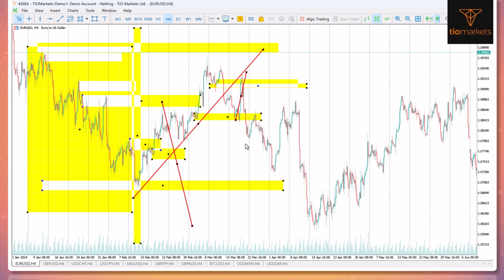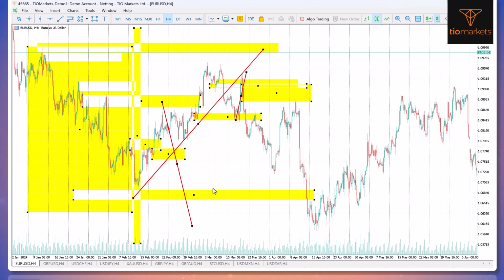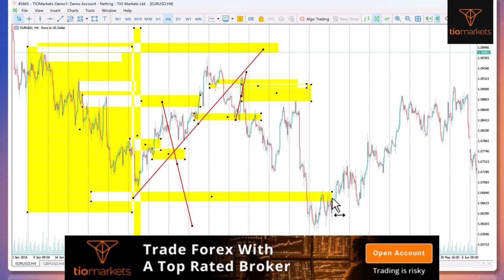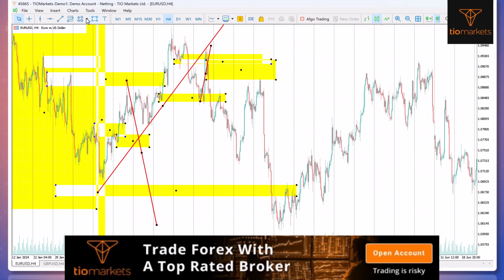So when price falls down, what are you going to do? You are just going to consider order blocks on the bearish side of the move, until you get to the peak or until you get to where this cycle would have started from. In this case, this cycle started from this yellow zone here. When price started here, you will stop selling when price gets here and wait for price to start a new trend or a new cycle.